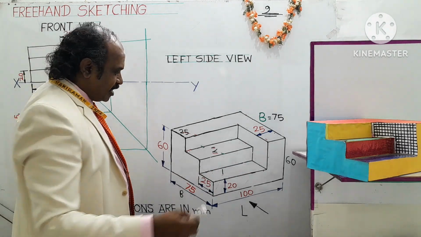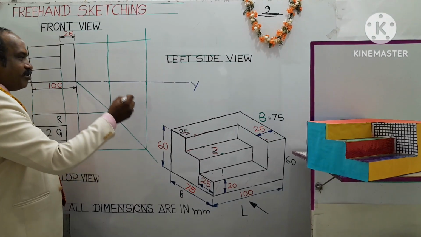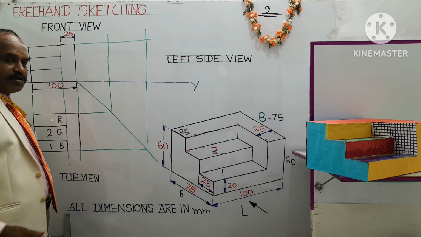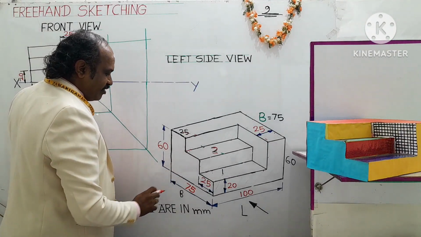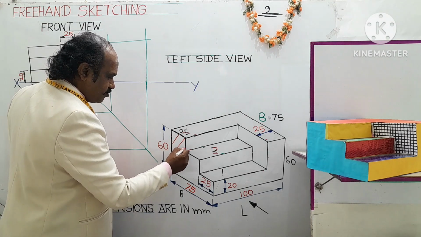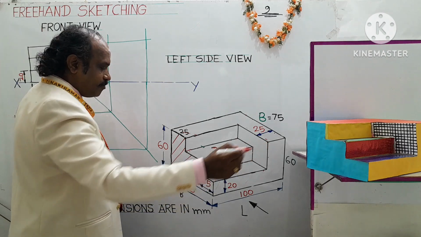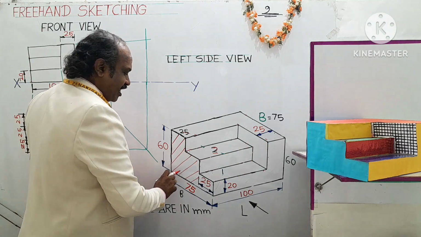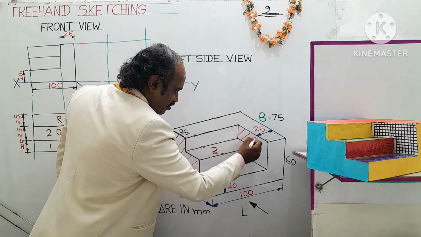So looking in this direction, called the left side direction, now I'm going to draw the left side view on the right side of the front view. That you have to follow using the first angle projection principle. So looking from the side, the observer can see this portion shown blue in color on this component. Also, looking in this direction, called the left side view direction, you can see this portion also. That you have to understand.